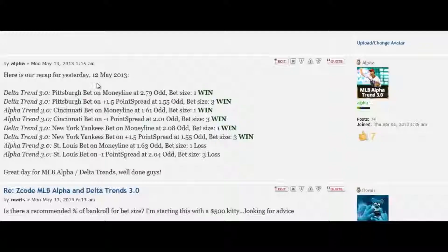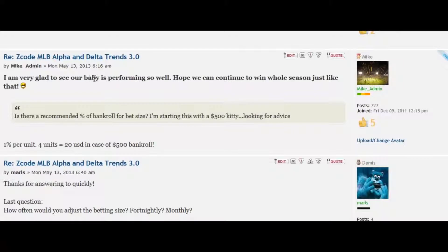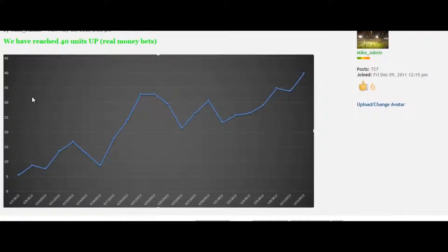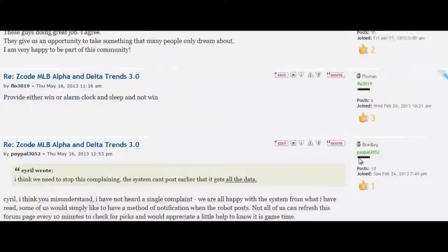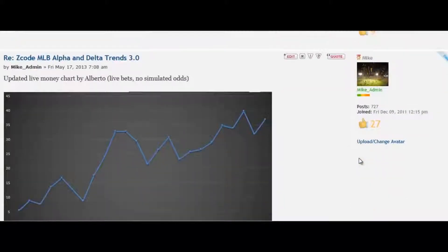So, why do we do this? It's no secret that all the advanced technologies we use and the team of over 20 programmers cost us a fortune. For a small, reasonable monthly fee, you can get full access to our winning sports trading bots and follow the winning formula. You help us fund the developments, we give you access to the winning robots — it's a win-win situation. And remember, we have a full guarantee as well. No questions asked. You can cancel any time.